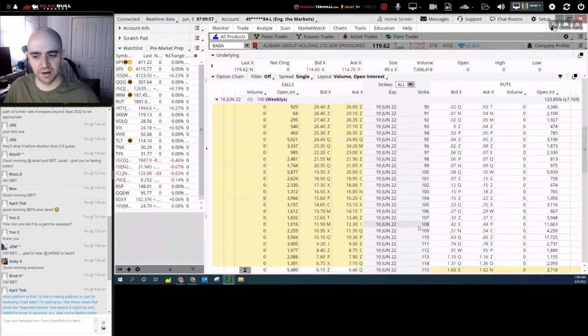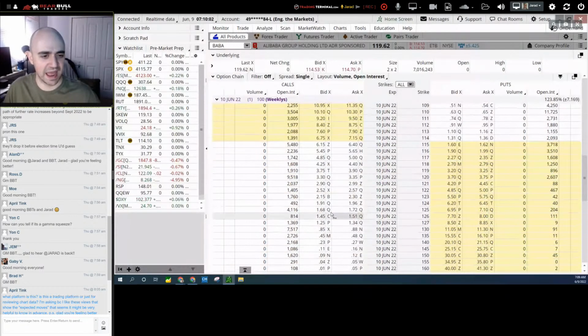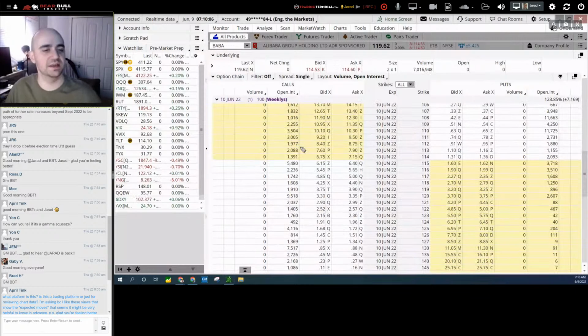Additionally, you kind of want to note where those high value nodes sit in this market. And as we were moving, a lot of this became intrinsic. A lot of these calls were basically becoming more and more in the money, which facilitated a lot of market maker activity as they had to continue to hedge delta positions that were becoming essentially close to one.